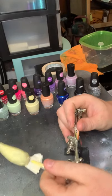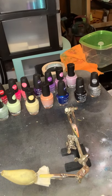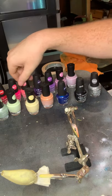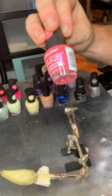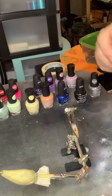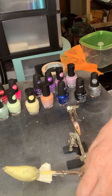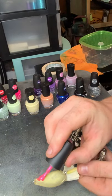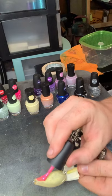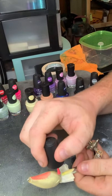So now we're going to start with the bottom. And I don't really have a yellow, so I think what I'm going to do is go with this light pink color. This is called Pizzazz. And these are all LA colors, if that means anything to y'all. It doesn't really mean a whole bunch to me, but what do I know? Apparently not much at all.